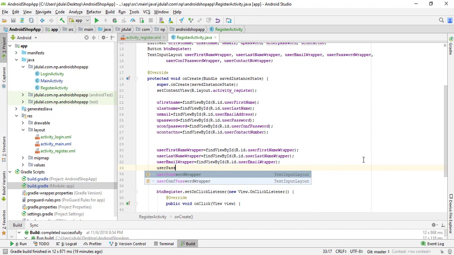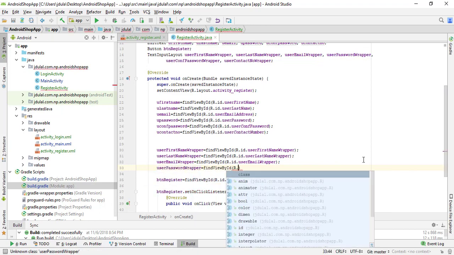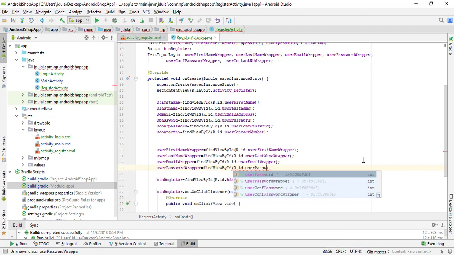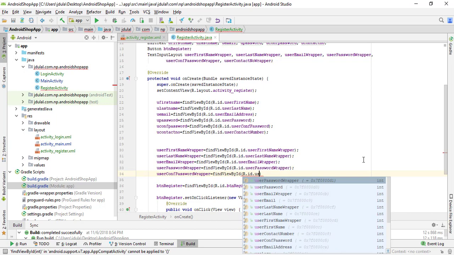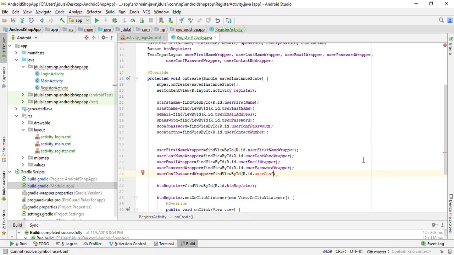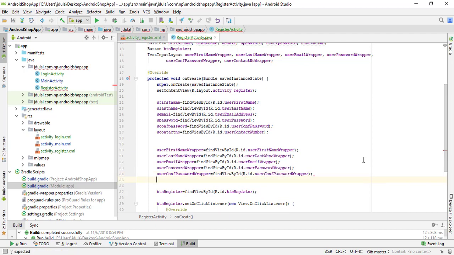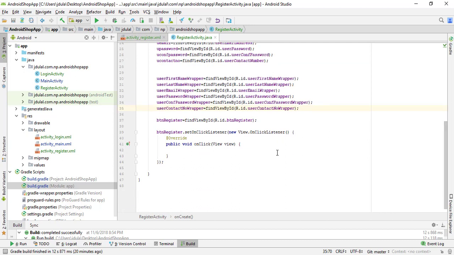Another one is userPasswordWrapper, then userConfPasswordWrapper, and the final one is userContactNumWrapper equals findViewById R.id.userContactNumberWrapper.